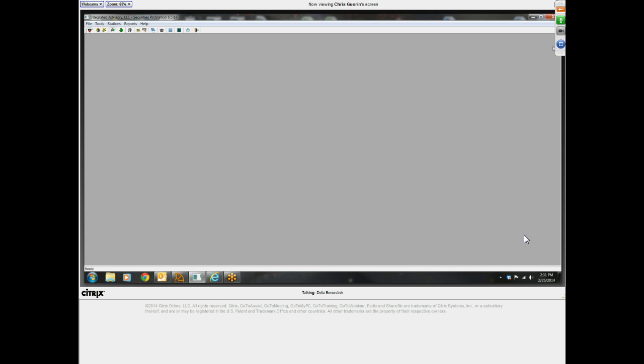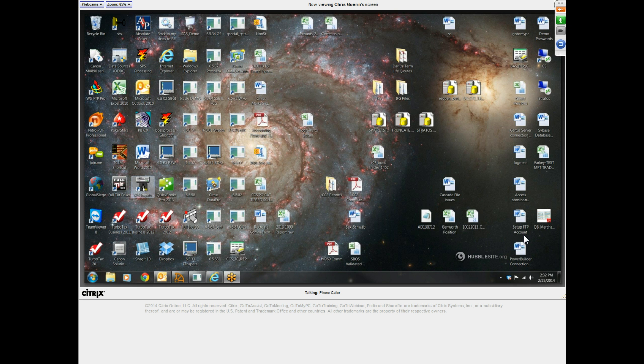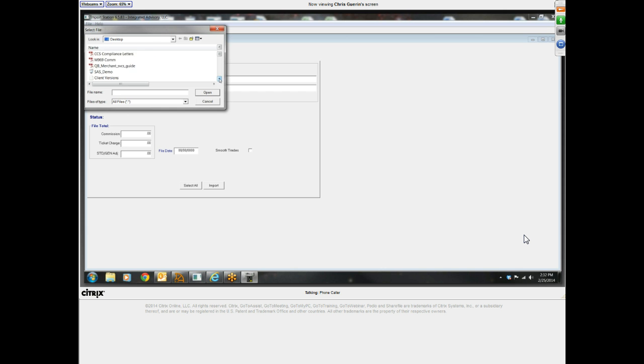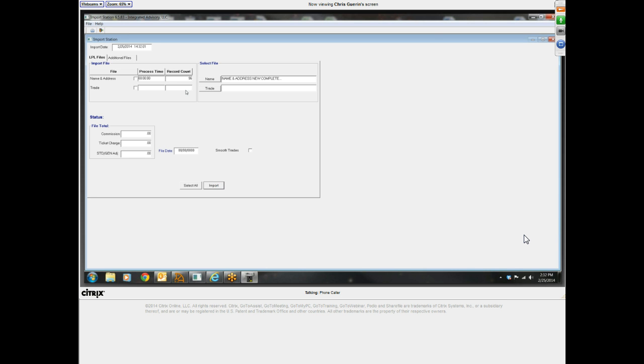Okay, what you're going to do, and this next application I'm going to open is only on Karen and Laura's machines. This is the import where you're going to import the account data and the trade data. Again, I'm going to send you step-by-step instructions on how to do this. We're going to go ahead and do it during this session so you can see what's going on, but you don't have to worry about making notes. When you import the account sheet, you check this box, click the name, locate where the sheet is, double click it, click import. You'll see it start to tick like that. When it's done, it's going to tell you it's complete, and then you can move on to the trade sheet.